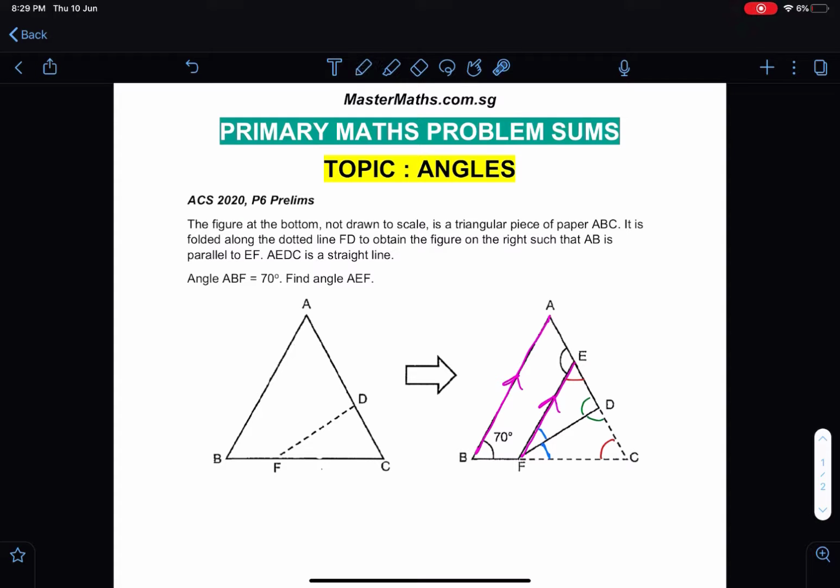And not just that, friends, we also have to understand that the similarity is not just for the angles, it's also for the length as well. So this side here, this red side, was folded in, so the red side is the same as this length here as well. So we can do this to indicate that FC is exactly the same value as FE.